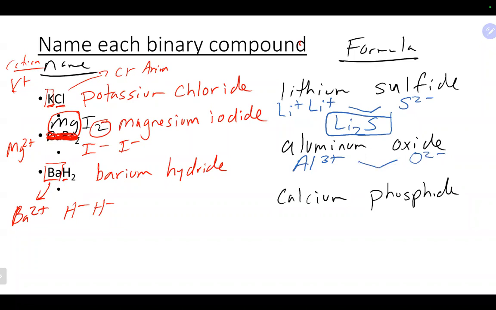One of the easiest ways to get to 0 is to simply multiply the 2 numbers together. 2 times 3 is 6. That will get us to 0. So at that point, since I know I've got to get to 6, aluminum is +3, so I need 2 of them to get +6. For my oxide, I actually need a grand total of 3 of them, right, to get to -6. Now I could just count up what it says. There's 2 aluminums and 3 oxygens. Gives us Al2O3. Any questions on that there?